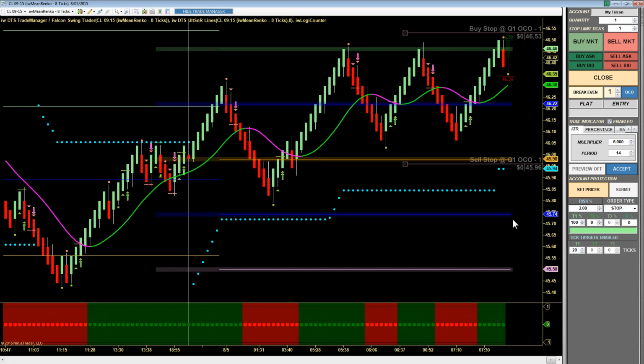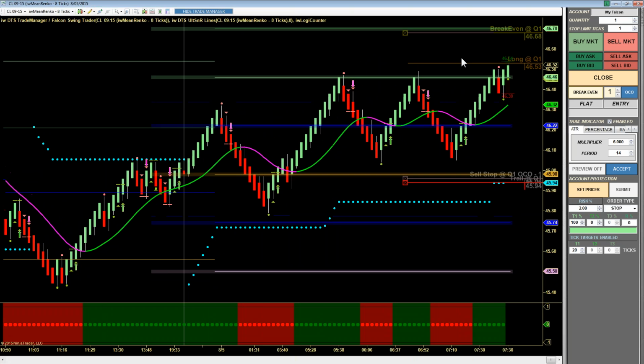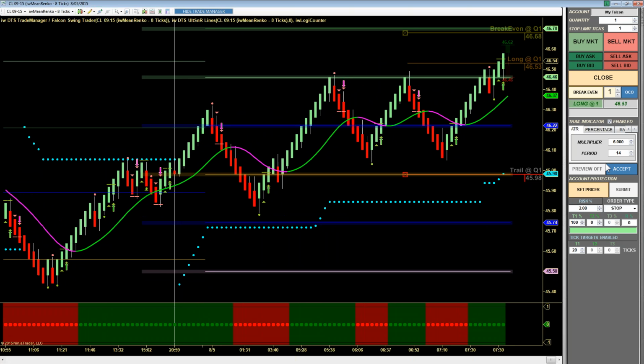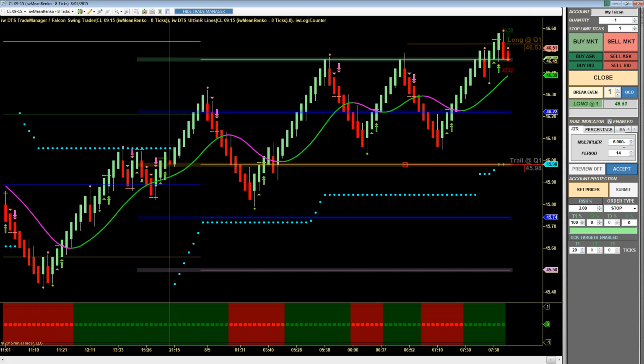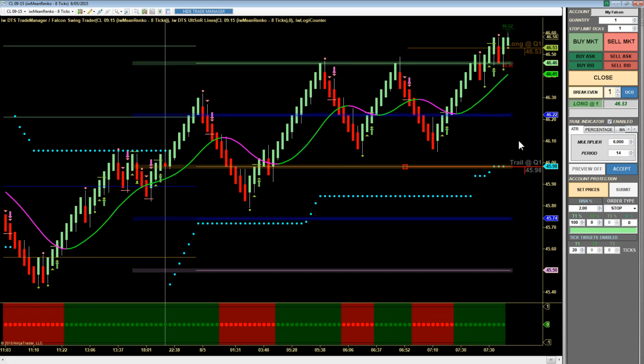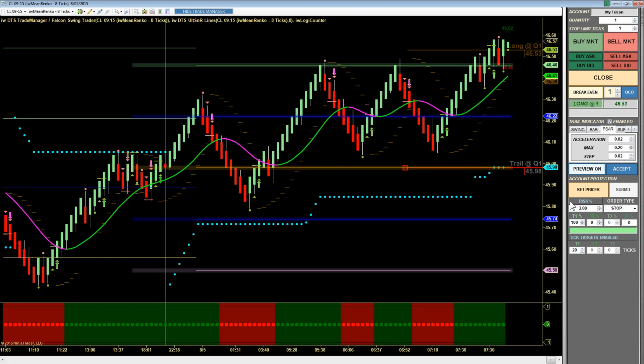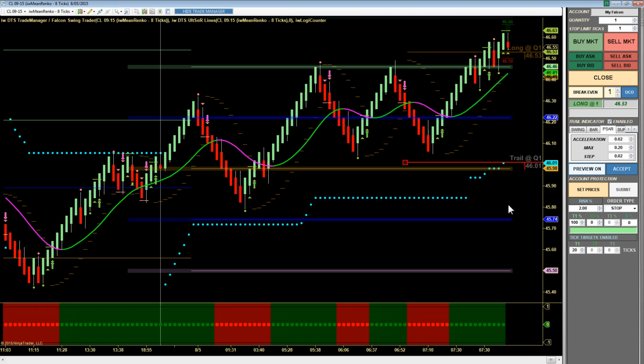Trying to make a little hop to the upside. Let's see if they get through that resistance line. All right. I'm going to disable the break-even trigger here. And I'm keeping my stop very far back because I don't trust this market. And I'm going to get another stop strategy ready here. There's parabolics. They're the most aggressive. If we start to make a little bit of ground here, I'm going to switch from my current strategy to perhaps parabolics and try to lock in some of this profit. Get up there.